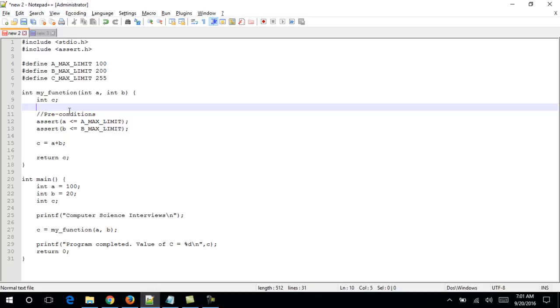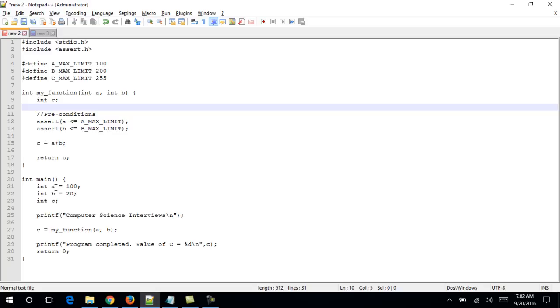Whenever you implement a subroutine, you expect certain values to be passed into that subroutine. If these values are out of their limits or are not coming as you would expect, your function will misbehave. To avoid that, we can add an if-else based or any other kind of condition checking, which will add overhead to the execution, and it will also take a lot of development effort. What most developers do instead is use asserts.